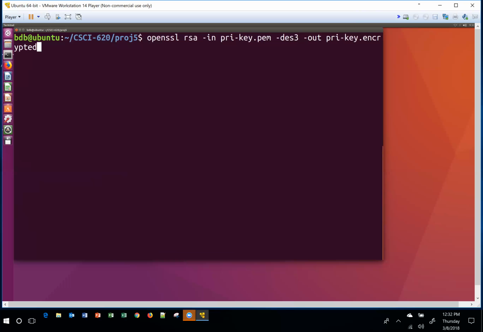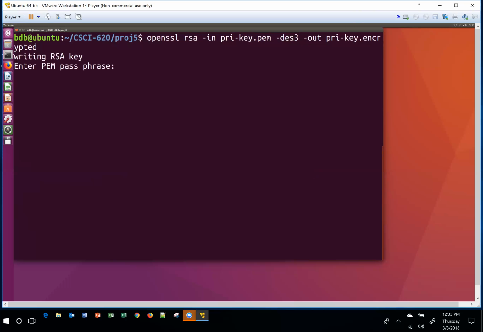So what am I doing? I'm using the encryption tool within the RSA. By the way, notice I'm using DES. There's nothing wrong by just taking this file and feeding it to the triple DES as we did yesterday, okay? But it's built into the public key utilities as well. But notice I'm not doing public key cryptography right now. I'm actually taking this binary file and I'm encrypting it using triple DES, okay? So I'm saying RSA, take this file, the private key file and encrypt it using triple DES, which is a good one, right? It's secure, and put it in this file.